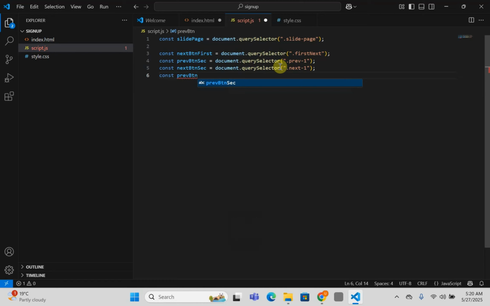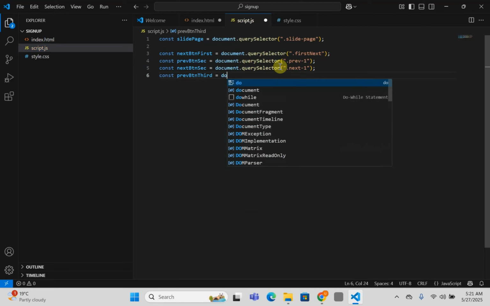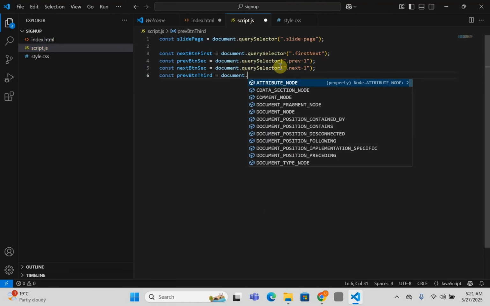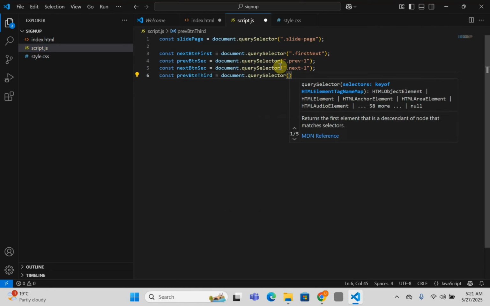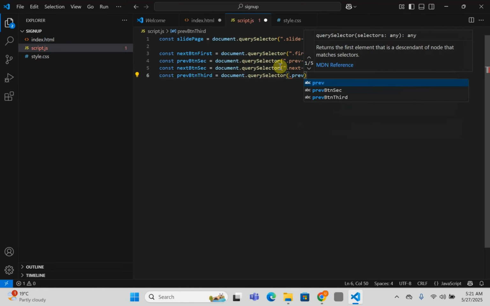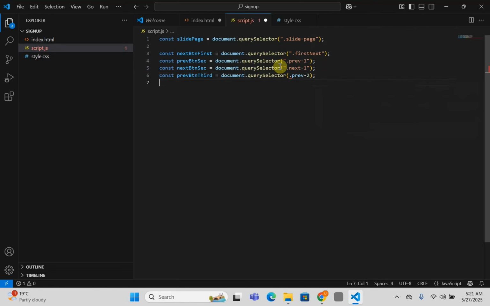So we're going to use a third one. Go to document dot query selector. So here we use this prev 2, dot prev minus 2, but here it's going to be in double quotes.